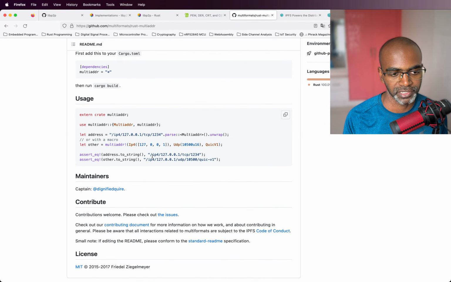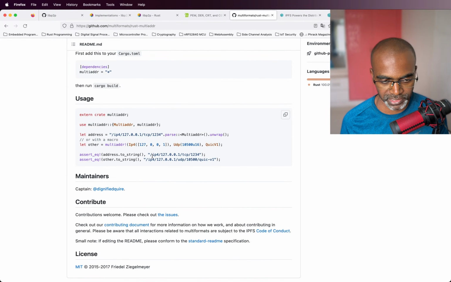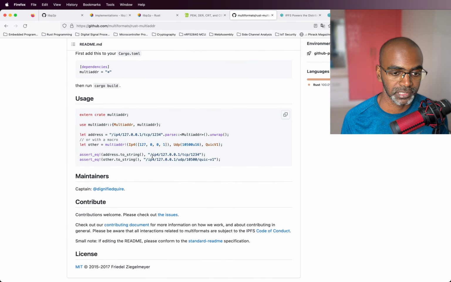This one over here is saying that we're connecting over IPv4 using the local host as the IP address, and the transport and port number is 1234. The second one says IPv4 using this particular IP address over UDP, port number this, and uses QUIC v1 on top of that, right? Makes sense.